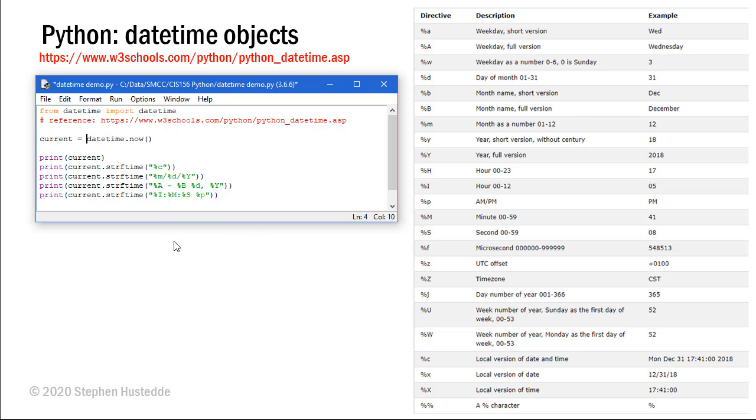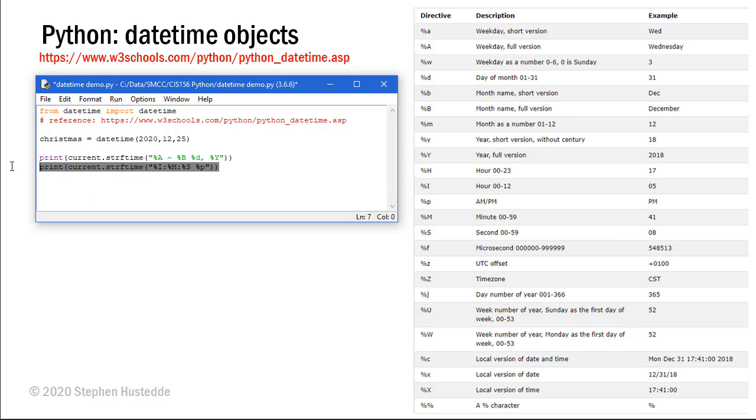But what if I want to set this to a specific date? Well, instead of the .now, we can call a constructor. And in that constructor, I can pass it the year, the month as a number, and the day. So rather than current, let's set it equal to Christmas. And I'm just going to change things here a little bit.